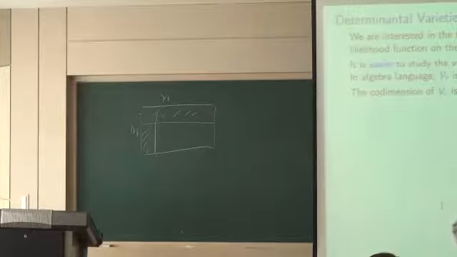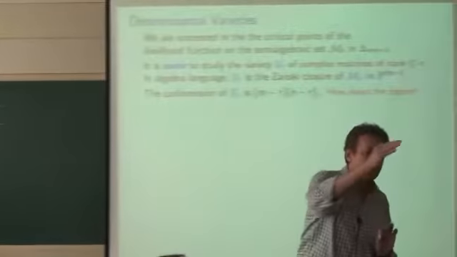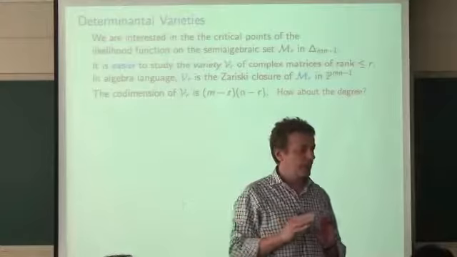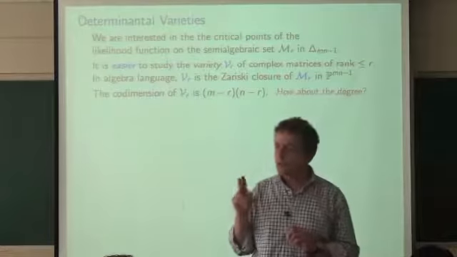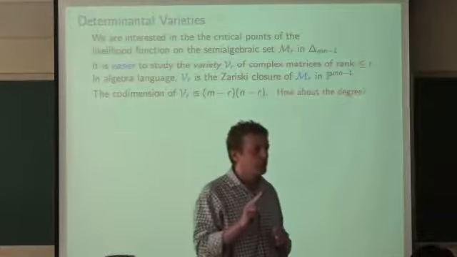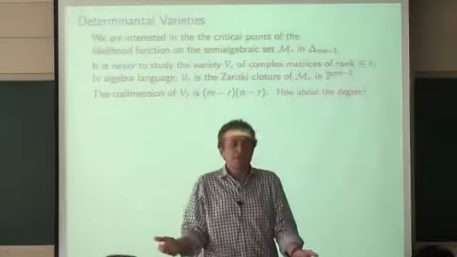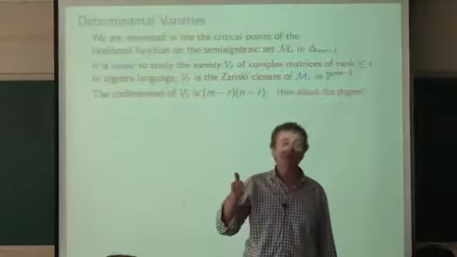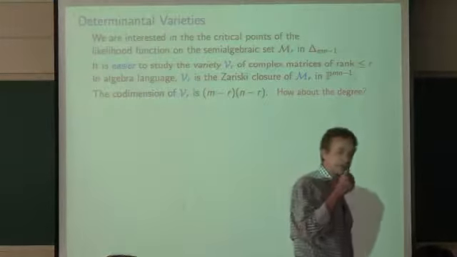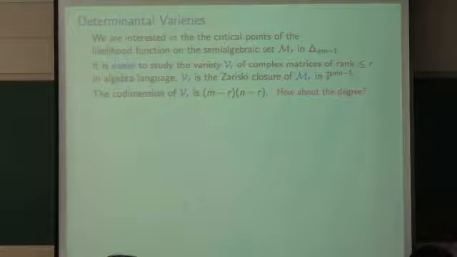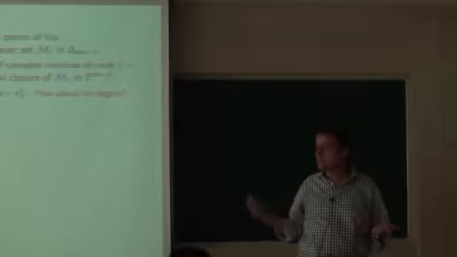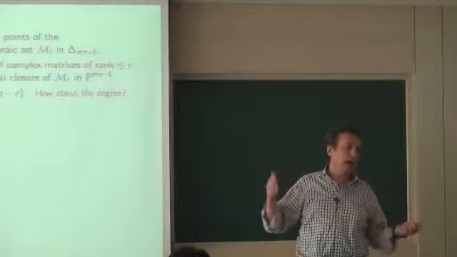Now if some algebraic variety walks into the door, you should ask him or her the following two questions. First question is, what's your dimension? You want to know, is this a curve, is this a surface? How many degrees of freedom do you have? Second question you should ask, what's your degree? Is it a linear space? Does it have degree 1? Or does it have a high degree?